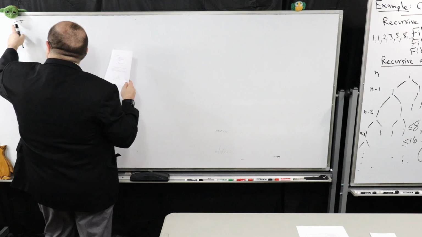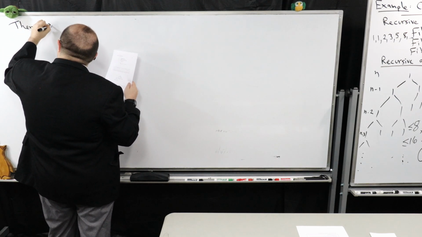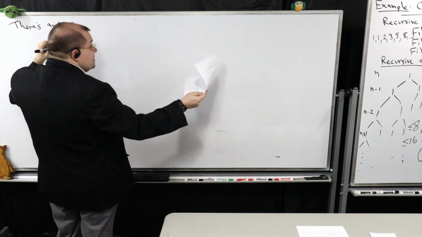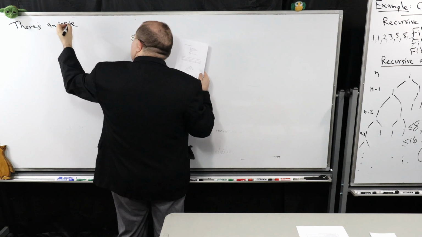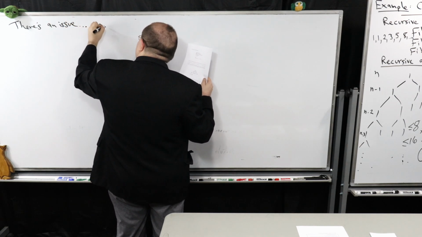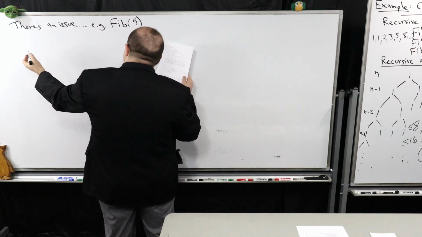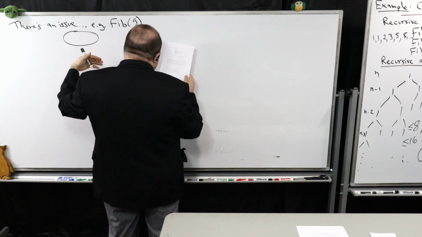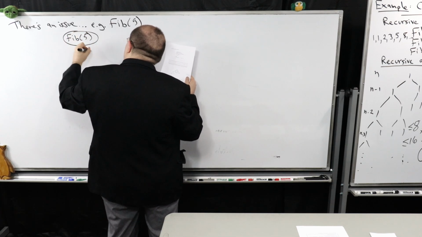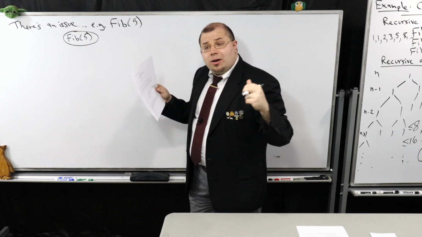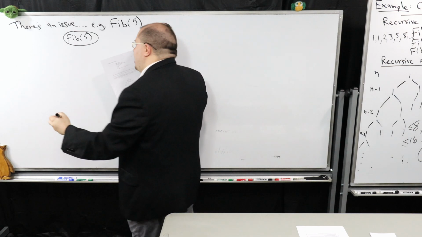Anyways, so let's take a look at an example here. I'm going to say there's an issue. Now, that algorithm is indeed correct. It's literally just using the definition of the Fibonacci number. So let's consider an example. Let's look at fib of 5. What happens when I do fib of 5? When I call fib of 5, I'm going to look at its call tree. So I'm going to have fib of 5. You know that for fib of 5 to be computed, on that algorithm, I have to do fib of 4 and fib of 3, right? I have to call those two in the algorithm.